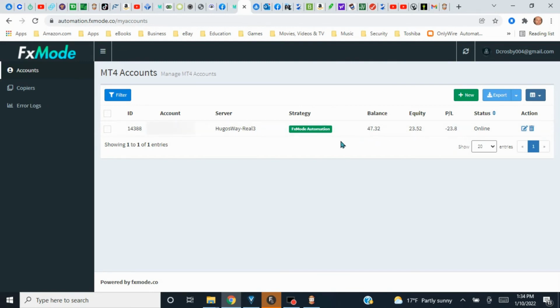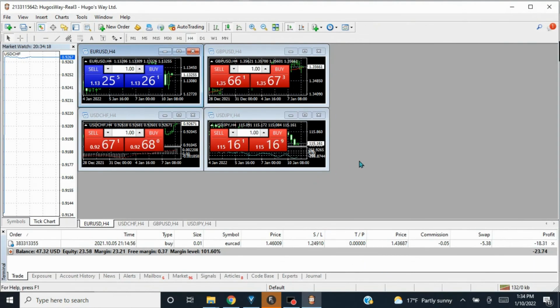Even though you had 434 in the account, now you're back down to here again. All right, well, I guess I can use it. Back to auto trading. Okay. Back to that. Balance 47, equity 23, margin 23. I'm just going to leave it alone. Let it drain itself out and die, I guess.